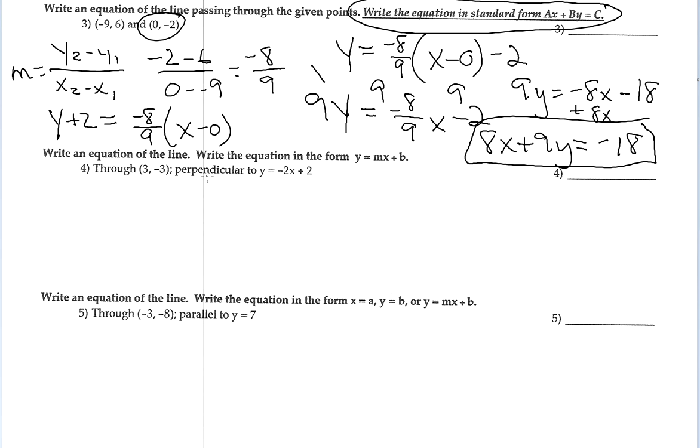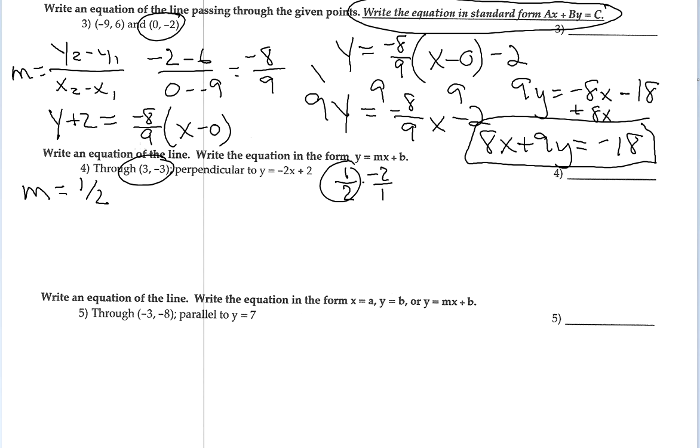Okay, perpendicular to this, we've got to figure out what our slope is. So if it's perpendicular to this slope of -2, then it's going to be 1/2 times -2/1. So the reciprocal of -2 is 1/2. And one of them has to be negative, and the 2 is already negative. So this is our slope. M is 1/2.